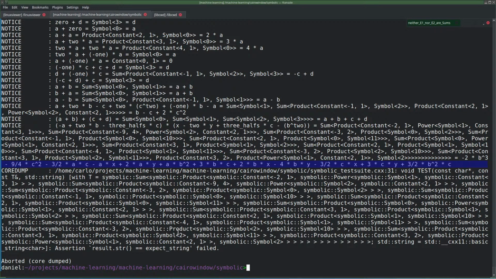Okay, so this one is, it's always the big one, right? I have only one big one, so I have the feeling my test suite isn't very complete. This is not the correct answer, apparently.